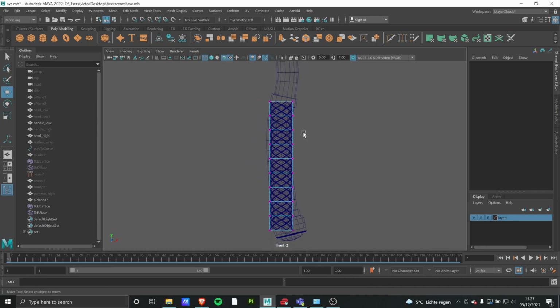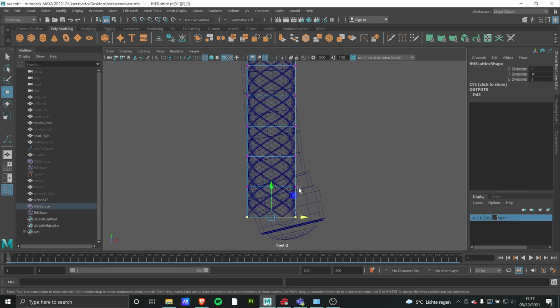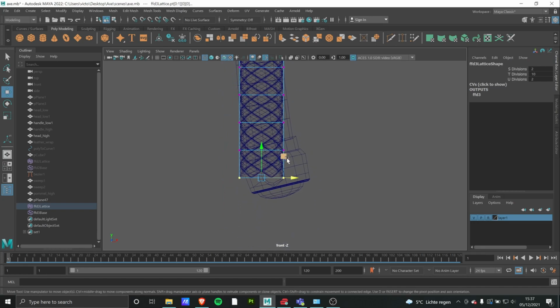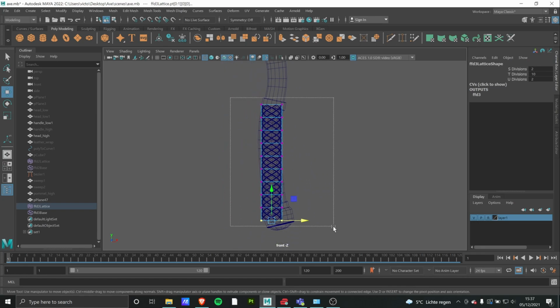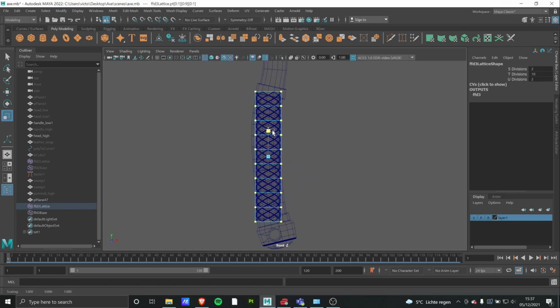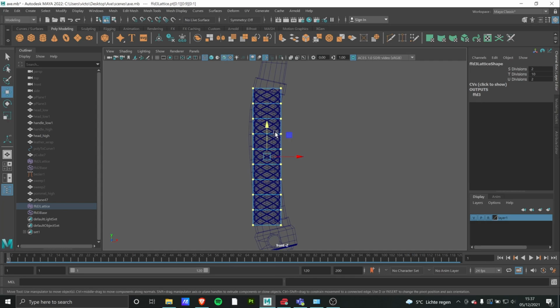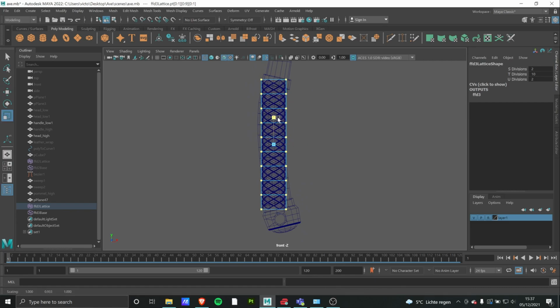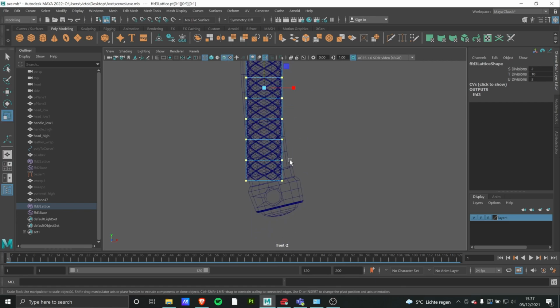So now what I can do is start to go in here. Let me actually start by squishing it down a little bit, because it's a little bit tall right now. So I'm just going to scale it down a little bit, like so. Maybe not so much, a little bit less, something like that.